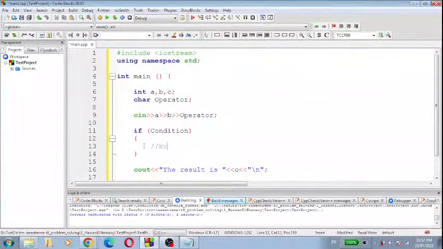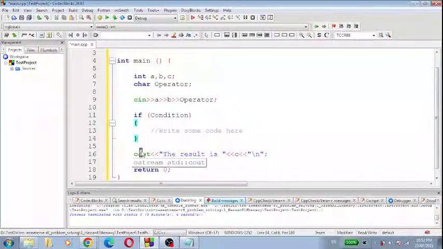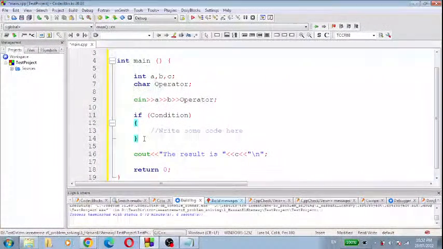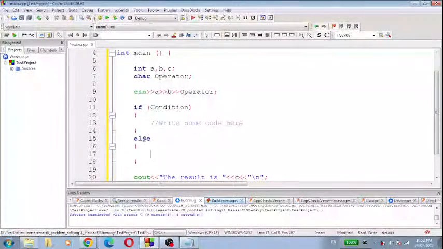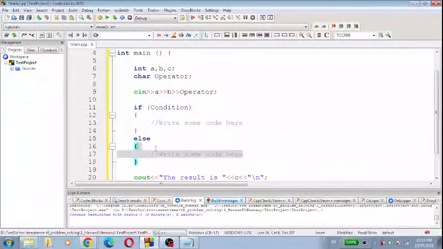Also, if has an extension which is called else, the else part. It's written like this. Also, you are going to write some code here at this else part.